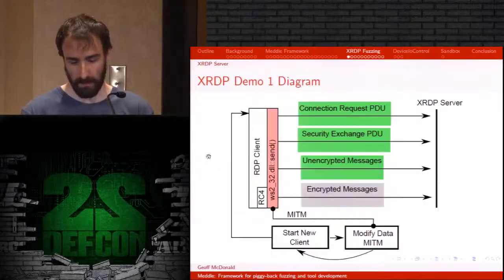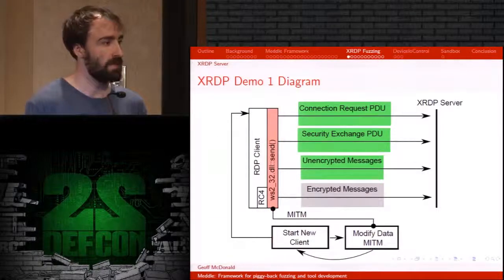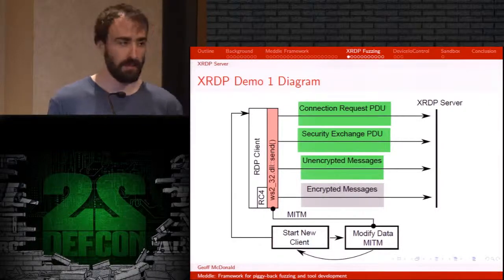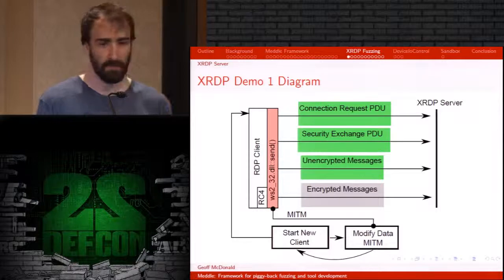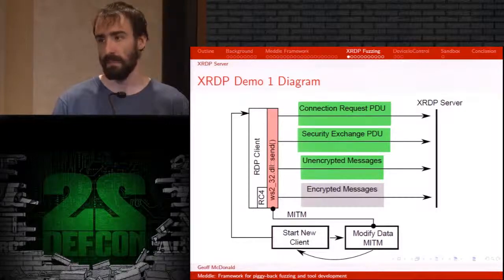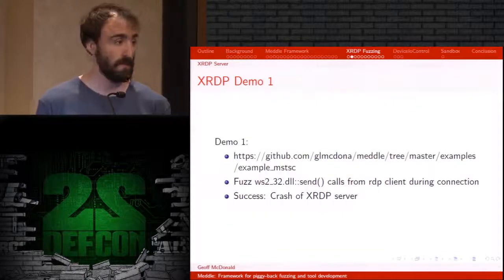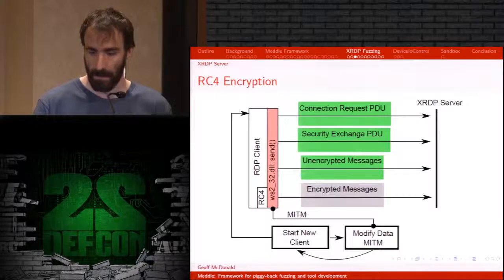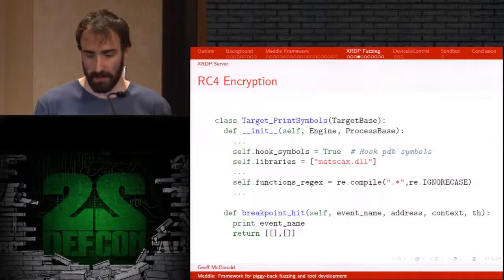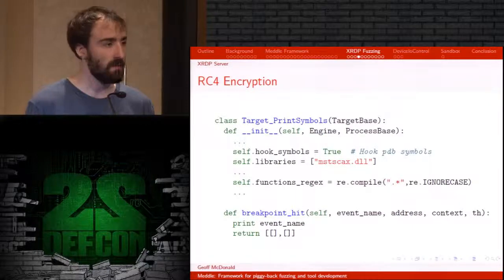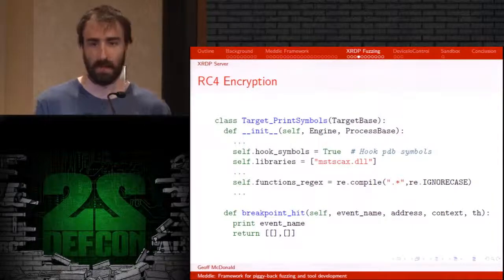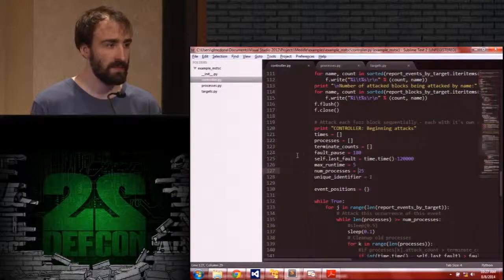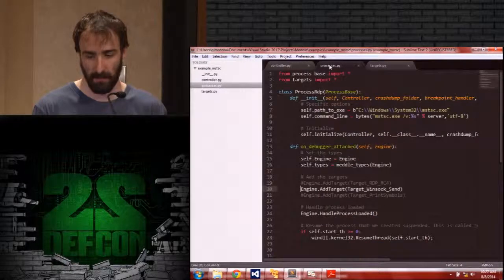So back to the example, it still isn't ideal because you see the encrypted messages deeper in the communication. Although we are fuzzing that data, we may not be fuzzing it properly. We don't know what type of encryption is applied to it. Maybe there are some checksums applied to it as well, for example. So the problem is we want to hook it before encryption. And the thing is that we might not necessarily know what encryption protocol is involved there.